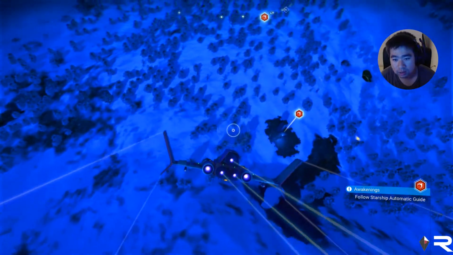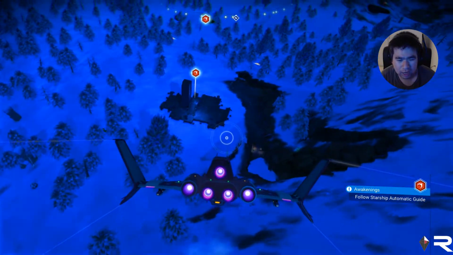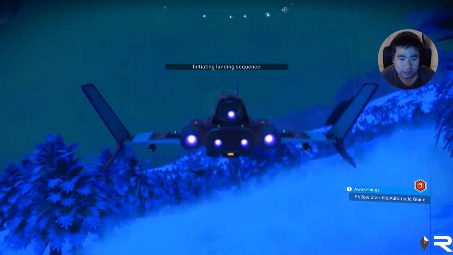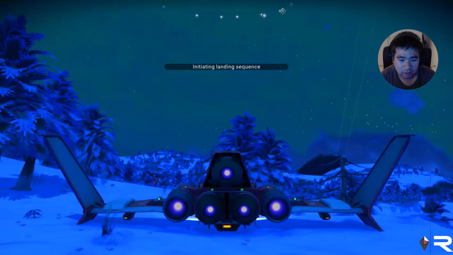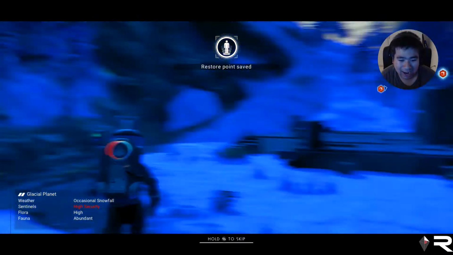It looks like this is N shrine. It's shrine, a shrine, not N shrine. Alright, let's land here nice and steadily. Nice. This is gonna be a chilly planet to be on. Here we go, that nice chill, high security planet.